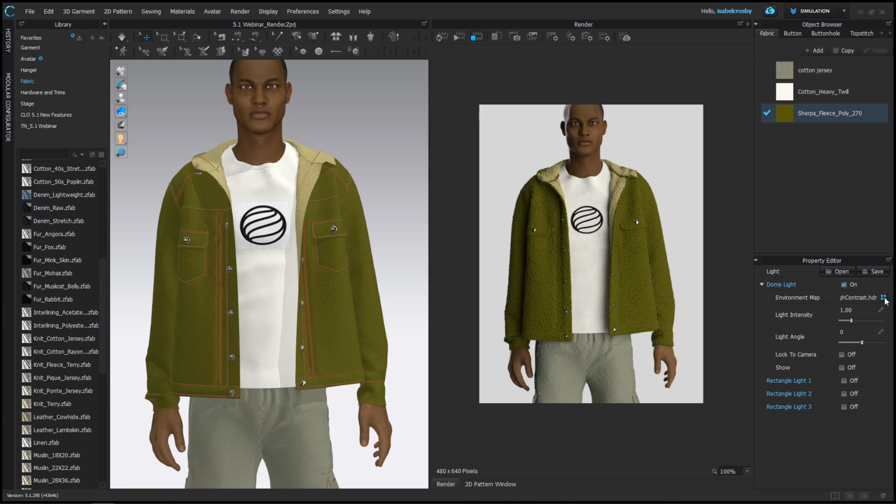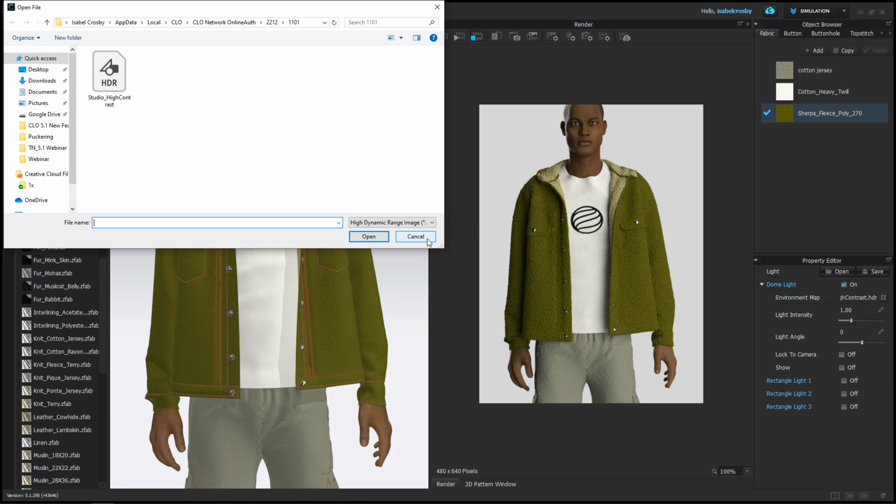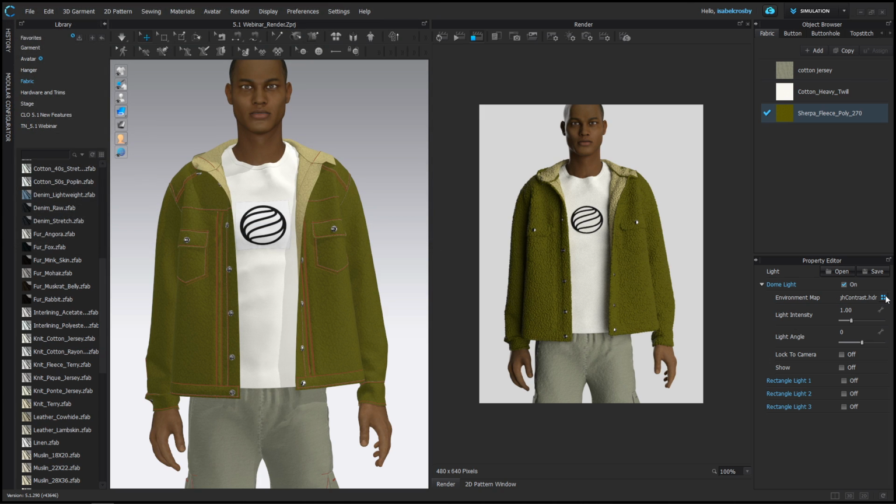Okay, it looks like I use a custom HDR here, but when you click on these four squares, we give you guys new presets, so you can use low, medium, high contrast HDRI files, so you don't have to download from outside resources. So we've gone ahead and provided you with those within here.